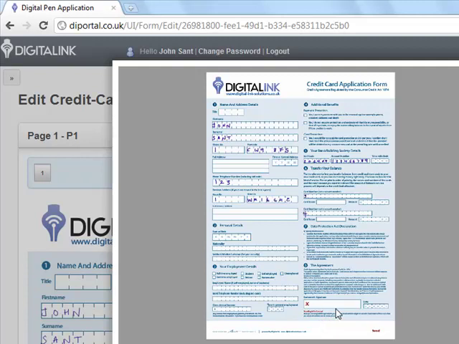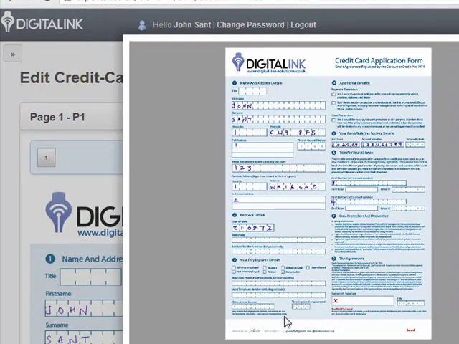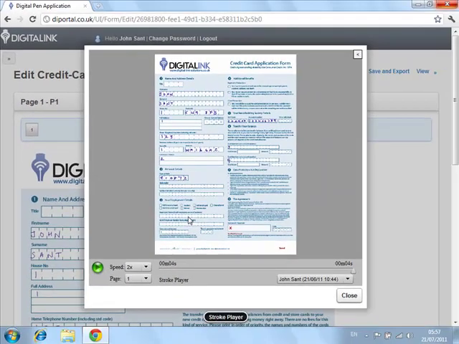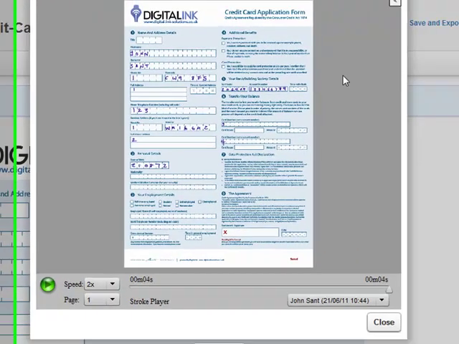And here we can see the form's being filled in a correct sort of sequence. We've got bits and pieces being added to the form. It's great for audit, for example, and it's also great for spotting if a client or a member of staff, more specifically, is filling in a form in an incorrect sequence. So if you imagine an engineer filling in a form, if there is a certain order in which the form should be completed, i.e. the asset should be serviced in a certain routine manner, then you can see when your engineer is deviating away from that predefined framework using the video feature. So that's been really well received by our clients.